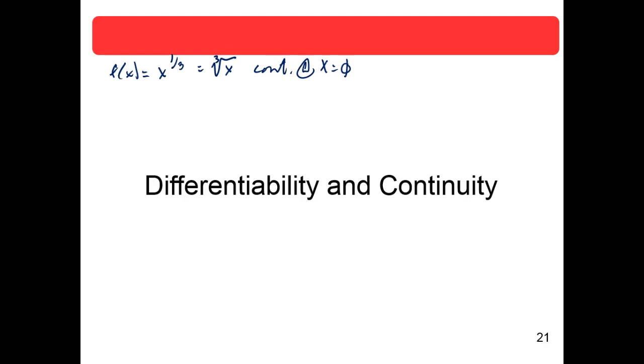Now, there is a graph in the book, and it's not on the slide set, so I can't show it to you. For those who don't have books, I'll hold this up for a few moments. There's a graph of this function, the cube root of x, x to the 1/3 power. Continuous everywhere, including at the origin. And of course, at the origin, the value is 0.